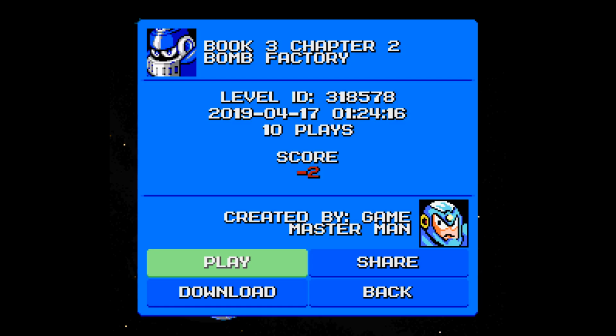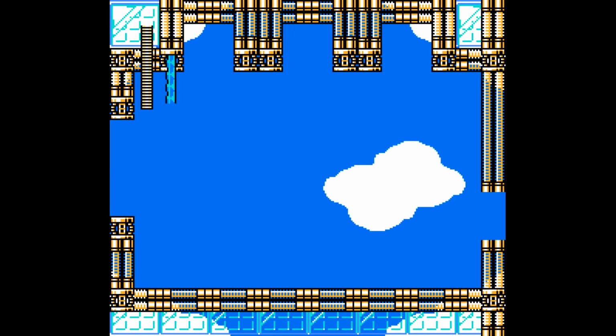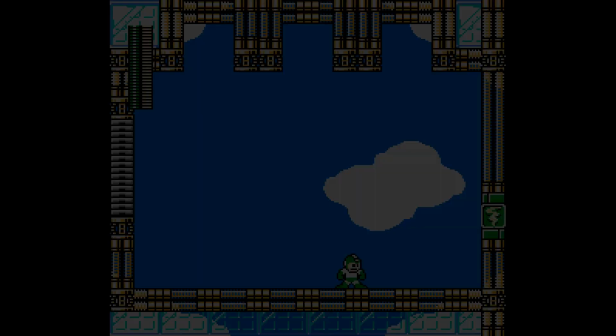Second up is Book 3 Chapter 2 Bomb Factory, with 10 plays and a score of -2. And just like with the previous book series, we start the next stage at the end of the previous stage.